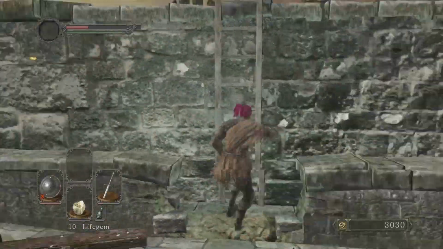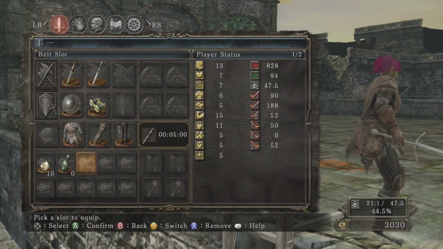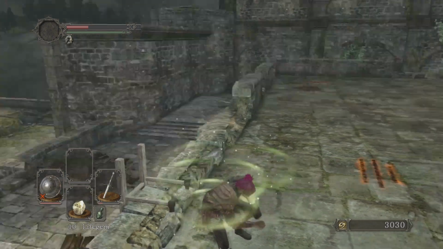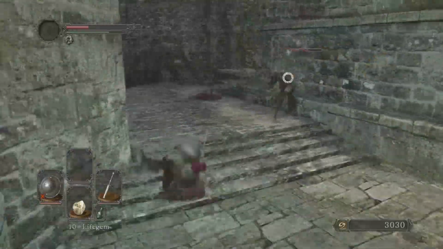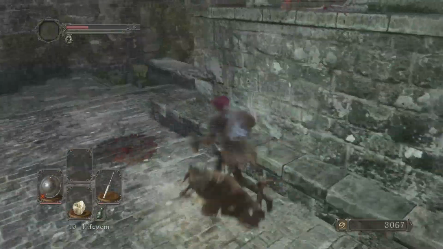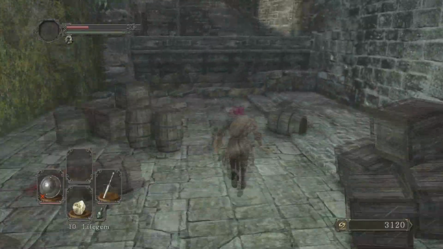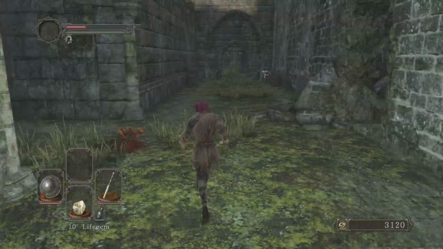So I'm going to use this coin and hope that he drops a firebomb for me. Please drop. Nope, he didn't drop anything for me. You jerk. Okay, well... I'll buy a firebomb and we'll open that right up.